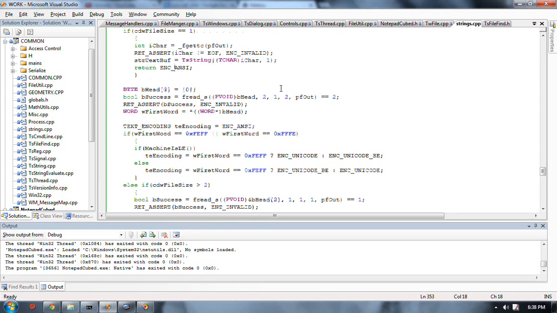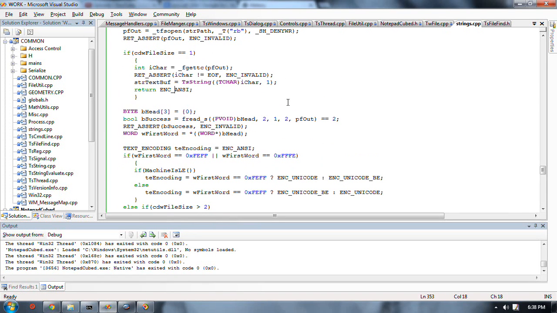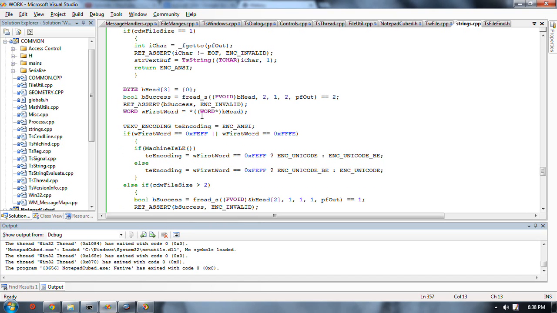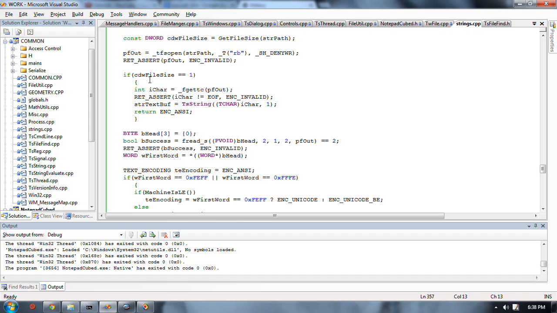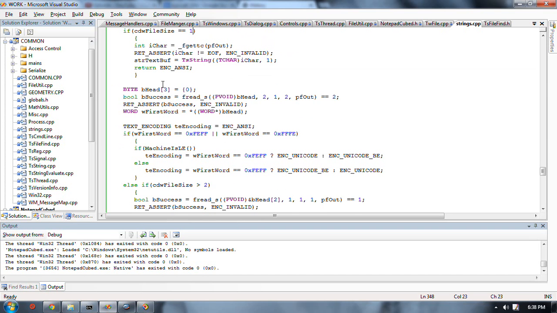Now, if that's not the case, let me see now. Alright. Now that would have returned false, and therefore we would still be sitting at the beginning of the file.